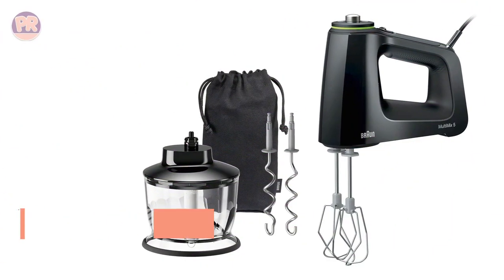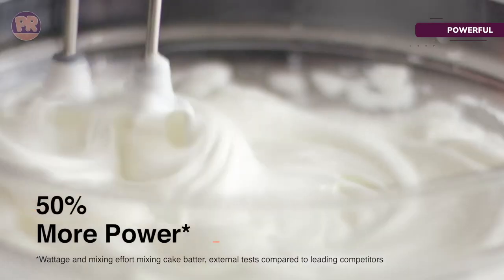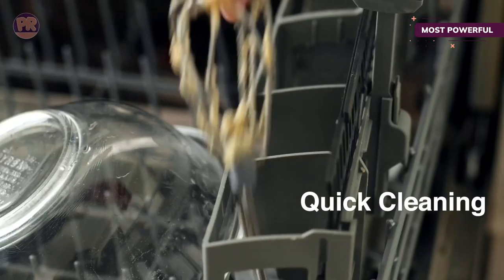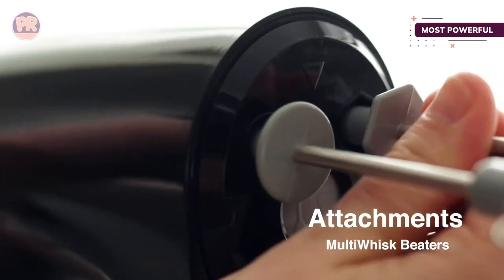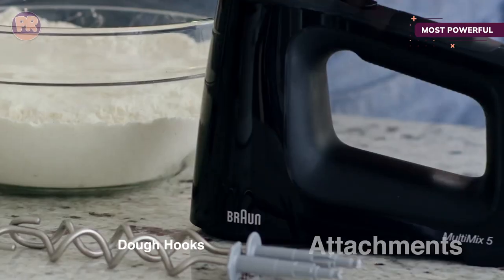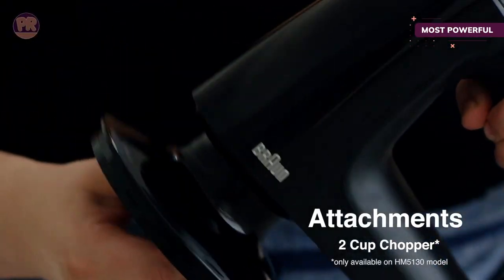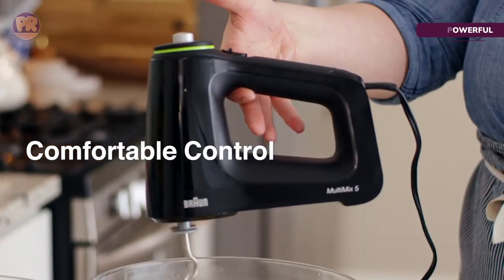The next product on our list is the Braun Multi-Mix 5 Hand Mixer. At 350 watts, this hand mixer blows the competition out of the batter — some stand mixers don't even have 350 watts of power. This hand mixer uses something called Smart Mix technology, which means the motor is aligned vertically for better weight distribution. This, plus a soft, slip-resistant handle, makes for a comfortable grip. Braun also did away with ventilation slots, so you don't have to worry about ingredients getting inside the unit — simply wipe with a cloth to clean. It only comes with whisk and dough attachments, but the whisks double as beaters depending on the speed setting. There are 9 speed settings, not including a turbo feature.